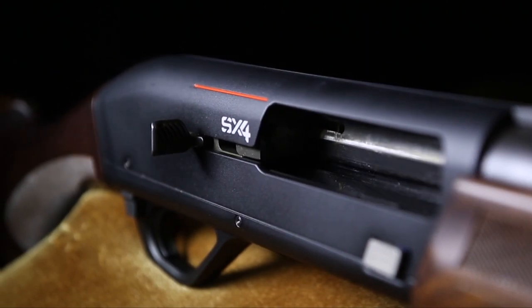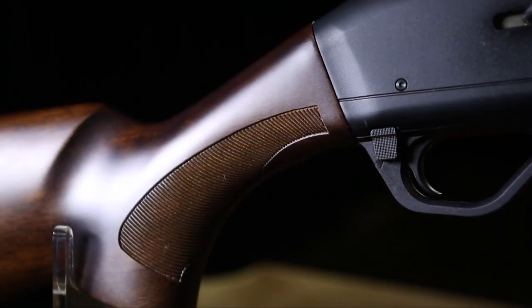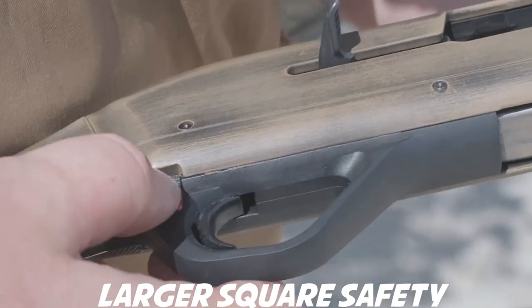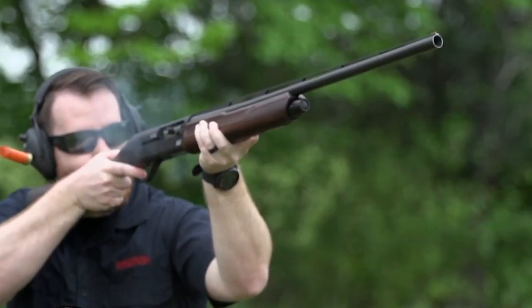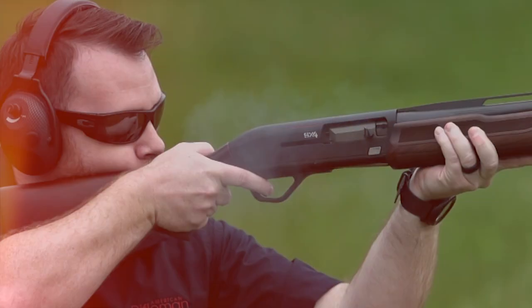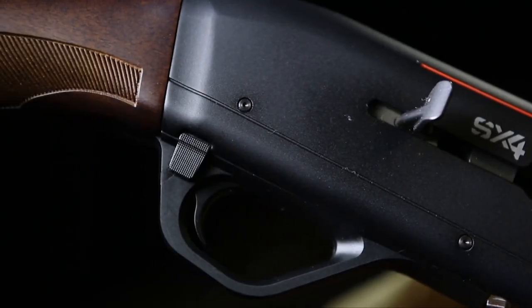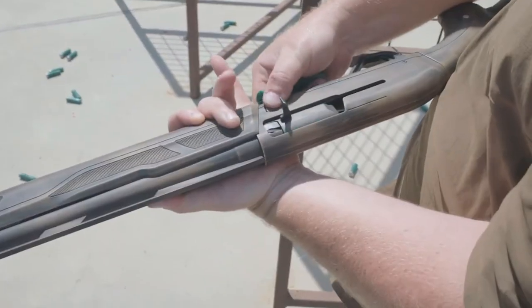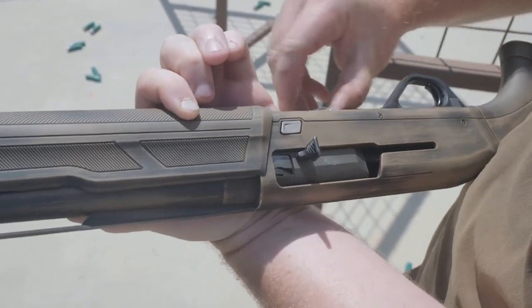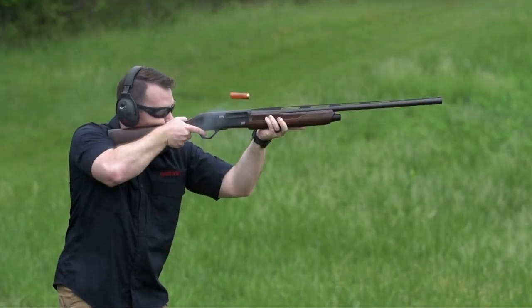#4: Winchester Super X4. A recent member in the family of Browning-Winchester semi-autos spawned by the Browning Gold back in the '90s, the X4 is made to be a budget gun but it still comes packed with features. A redesign of the X3, it features a larger square safety, as well as a larger bolt handle and bolt release button for easier use in cold weather. It has a bright true-glow bead too. Inside, it has the same excellent, reliable, easy-to-maintain soft-shooting gas system of the Gold/X2/X3 family. The 3-inch 12-gauge black synthetic model can be had for as low as $800, and a 3.5-inch version is about $100 more. The SX4 recently beat out a crowded field of semi-autos in the sub-$1,000 range, establishing itself as the best value in a waterfowl gun.